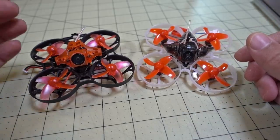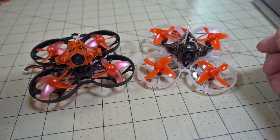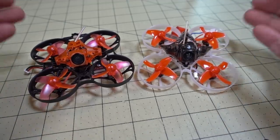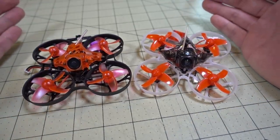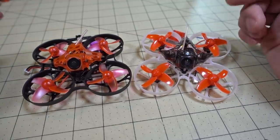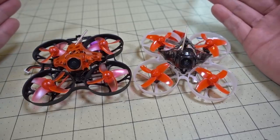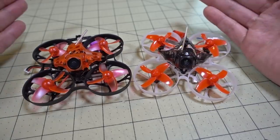Yes, on paper everything is an improvement, but it is heavier. More powerful motors, but it is heavier. I know I'm beating a dead horse here, but that's really what it comes down to, and I can't really tell that much of a difference between these two. So I'll leave it at that. You guys can decide for yourself. I'm sorry I can't give you a definitive answer that this one is better than this one or vice versa. That's just my honest opinion based on how I flew it and the way I fly. Obviously, other reviewers will have a different opinion. I can only go based on what I feel and give you my honest opinion.